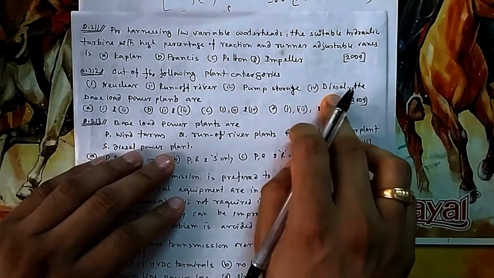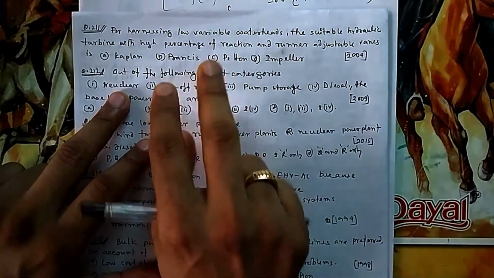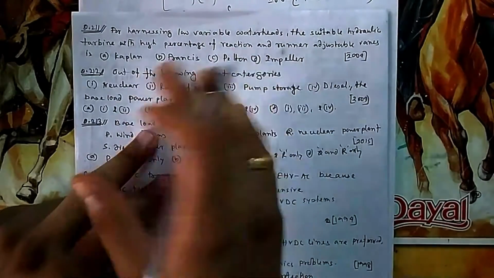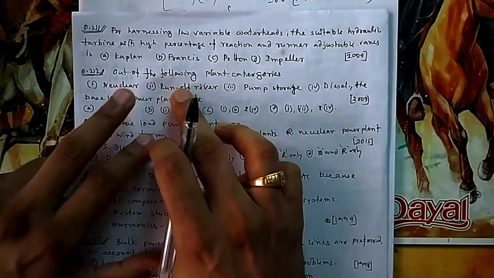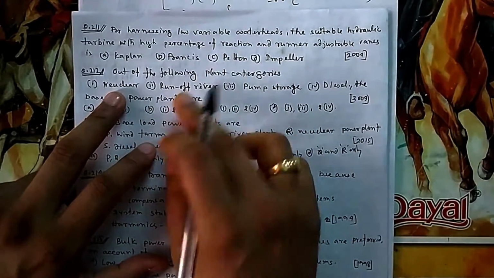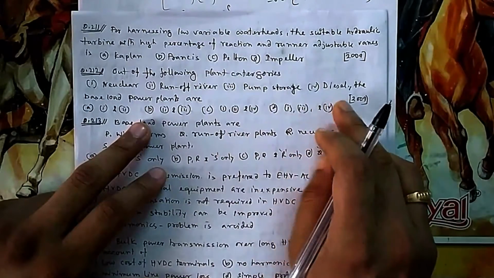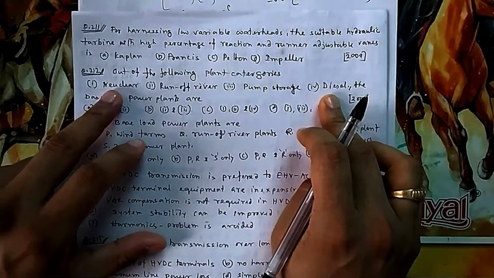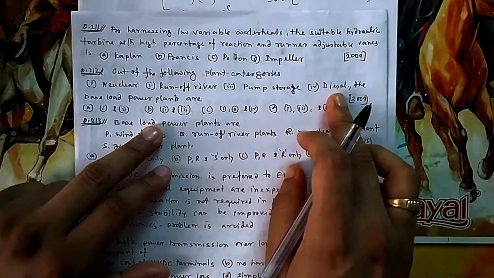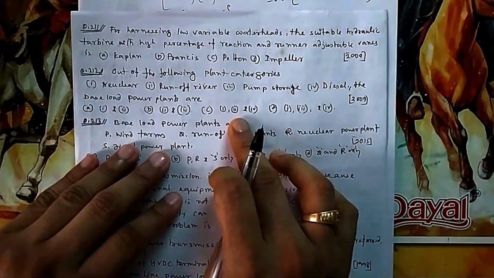Now diesel. Diesel is very costly, but consider your nuclear and runoff, if you are using these as base load. Even if peak load is not coming, there are always load fluctuations. Those fluctuations cannot be maintained using these 2, because controlling nuclear will take time and runoff is also limited. So for that little variation you need diesel, so that the little variations in load can be maintained. So in this case the perfect combination will be 1, 2 and 4. So that is your option C. That's why diesel is coming. Otherwise diesel is not a base load, but here you have no other options. For little fluctuations you have to use that diesel.